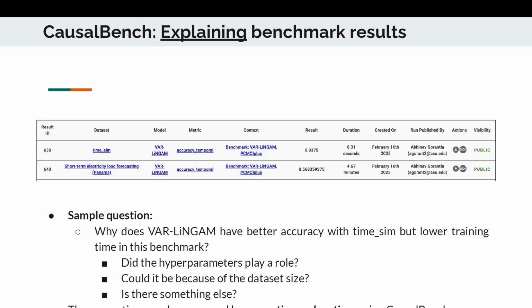So when we have such diverse results, we obviously get a few questions. So we think if the hyperparameters played a role in the different accuracies, or is the runtime increasing because of the increase in dataset size, or is there anything else that is affecting both of these? So these kinds of questions can be answered using the causal explanation module.